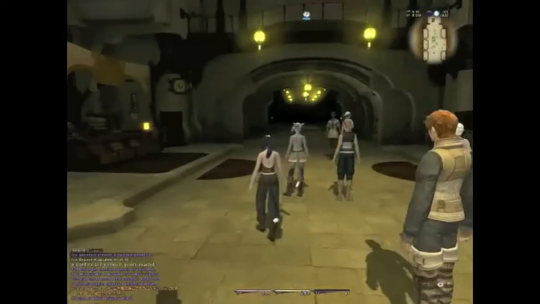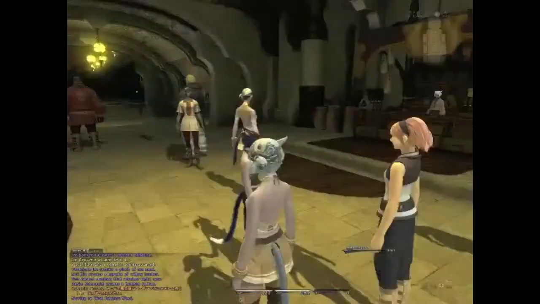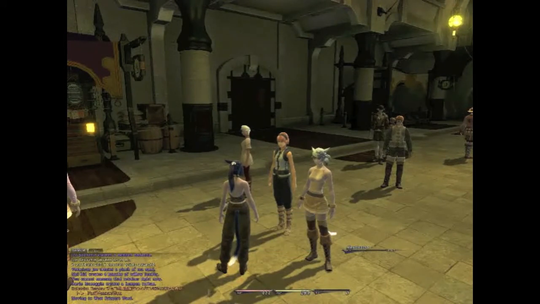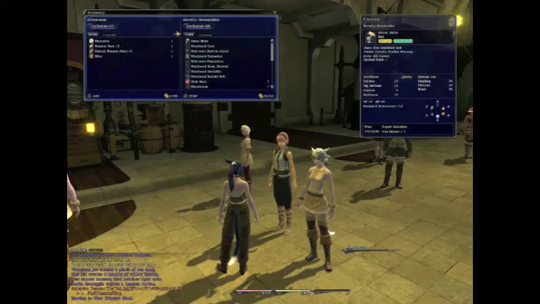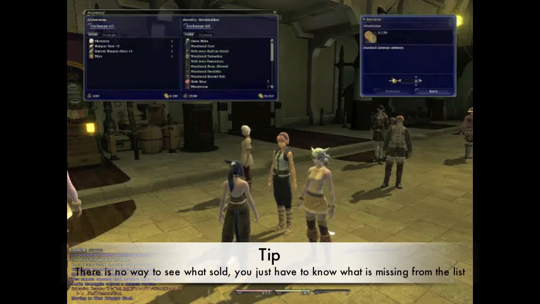If you try to use the summoning bell while your retainer is in the market ward, you'll get a message saying that your retainer is busy and cannot be summoned at this time. So you have to come down here to check on the status and see if anything's sold. And check that out, our retainer sold. It looks like a shield that we had selling earlier, and there's 5,000 gil just sitting there waiting for us now.